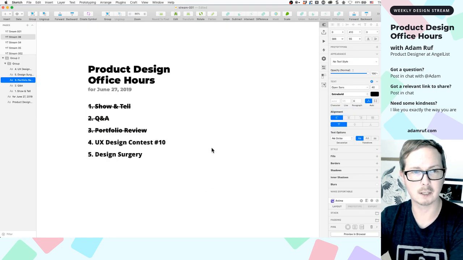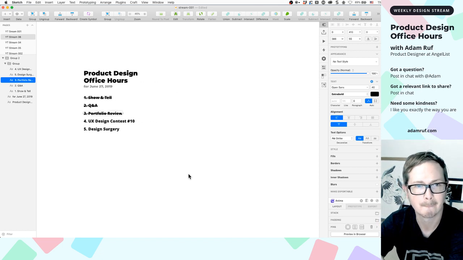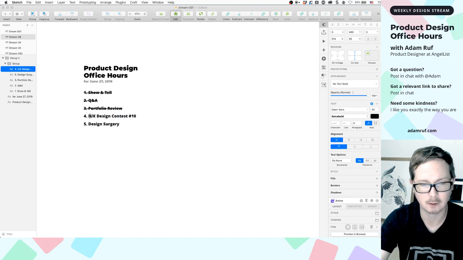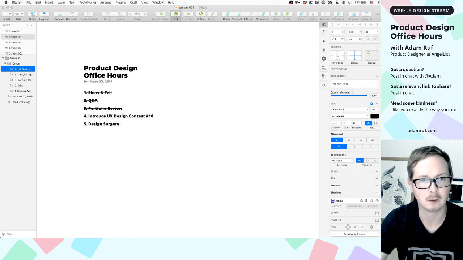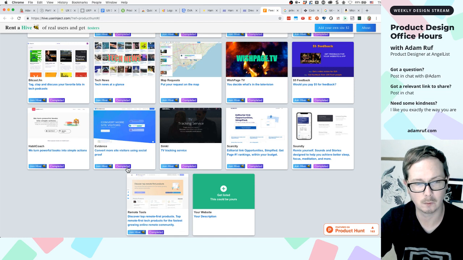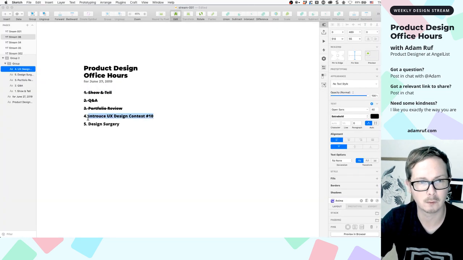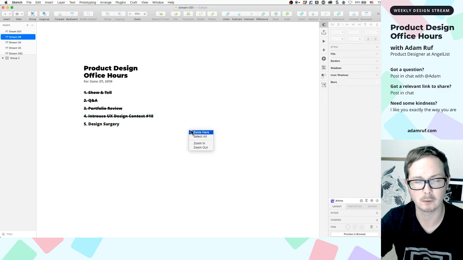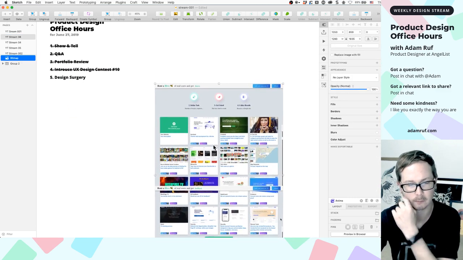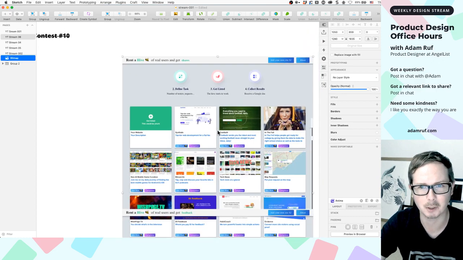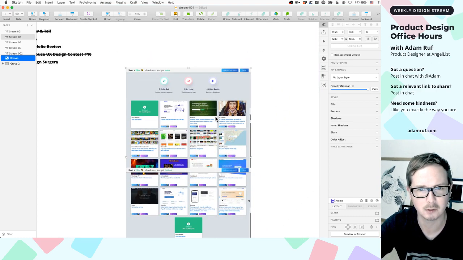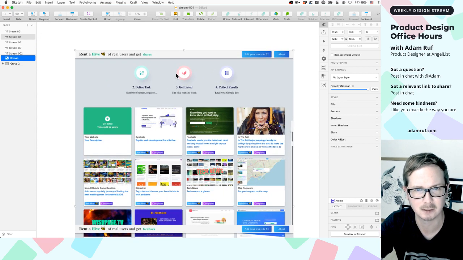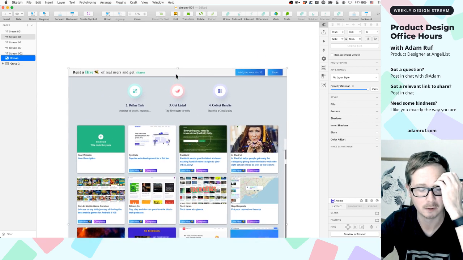We'll get that into Sketch in just a minute here. So we talked about this. We got that done. And now we're doing some design surgery. This is actually probably going to be a lot easier in the browser to do little tweaks like this, but let's start looking at what we've got here.